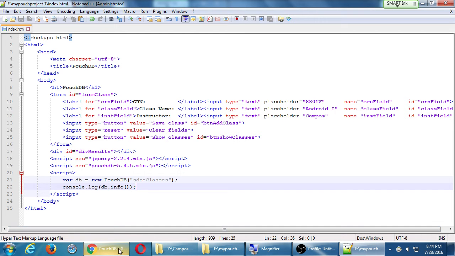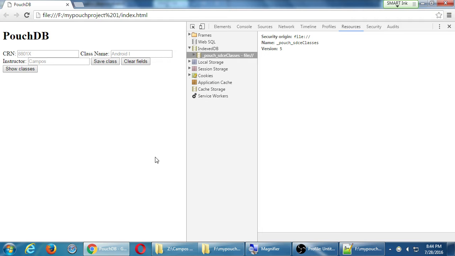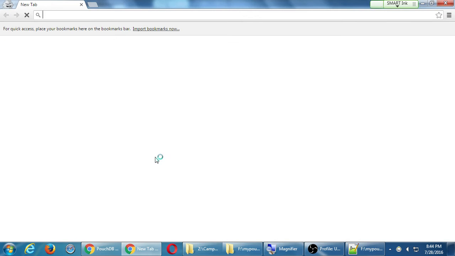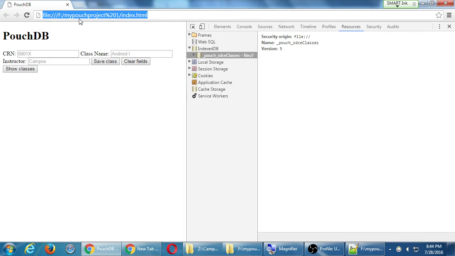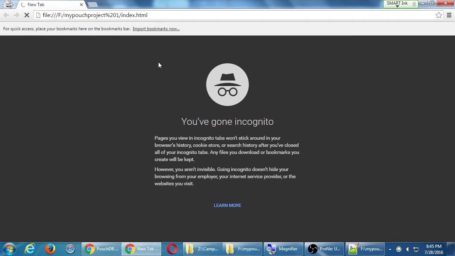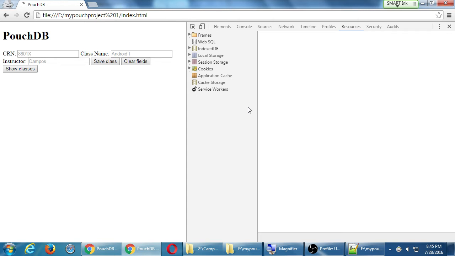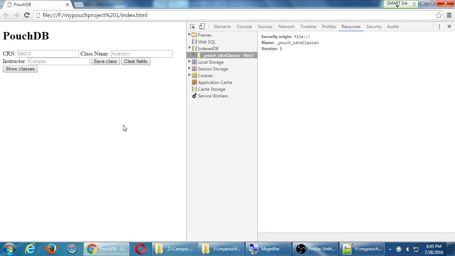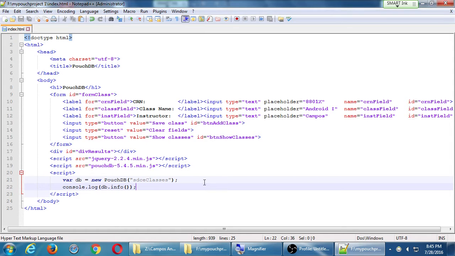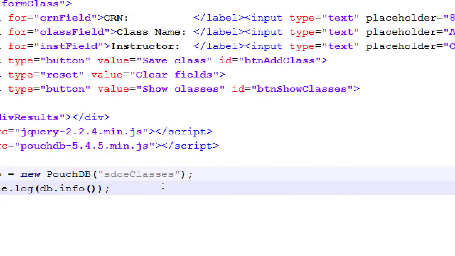If the user knows how to open it up, for example, in private mode, I believe if we open it in private incognito, it does not save it because it's incognito. That's not quite a use scenario because most people are going to be, yeah, there are ways to check if it's disabled, but there could be the possibility that the user disables it. That's why we could also do, for example, checking: is there the ability for me to use IndexedDB, yes or no? If there isn't, then I can make a pop-up to display to the user, please enable the ability to save databases. We're going to assume the user doesn't know how to do that, so we'll go on.